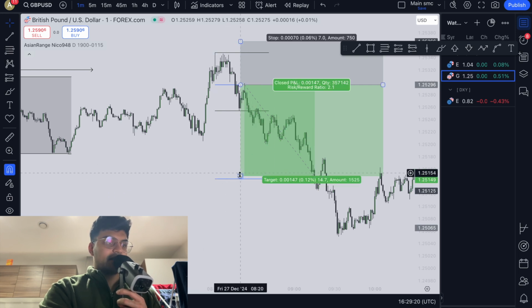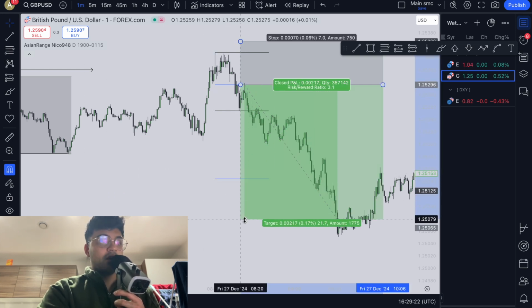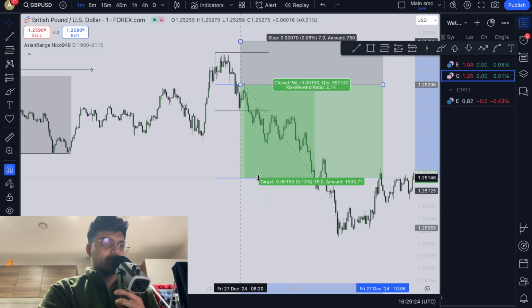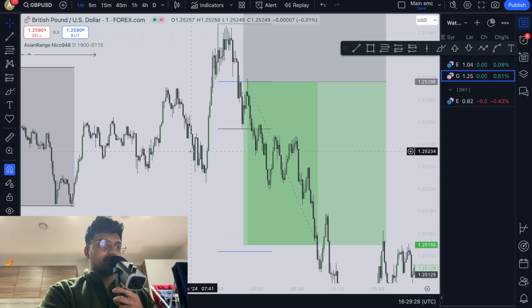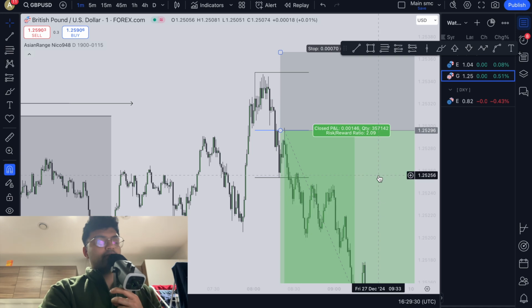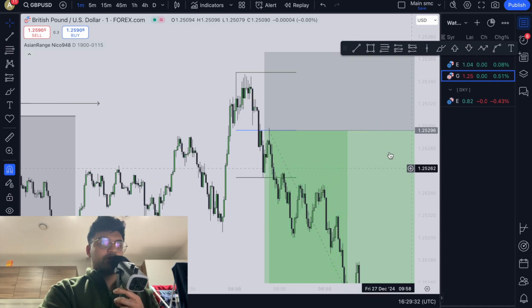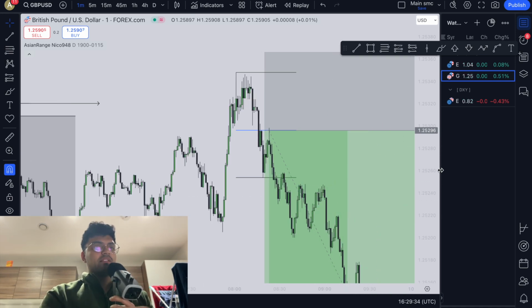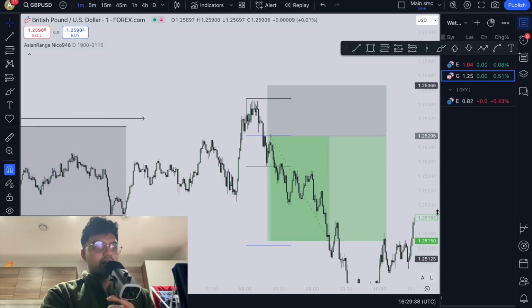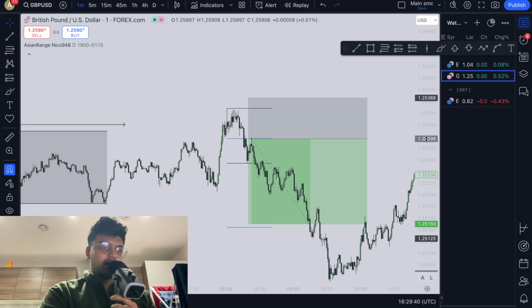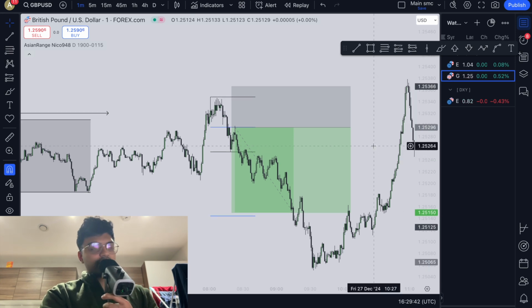Asian low was hit, standard deviation was hit as well. 1 to 3 was hit if you were targeting that, but all these targets were hit. So this was basically the trade. Very simple setup, very simple mechanical rules to follow, and pretty much a 1 to 2 risk to reward hit. And we move on to see any more trades we can get and potential wins, losses, whatever happens. But that's pretty much it for the trade recap.